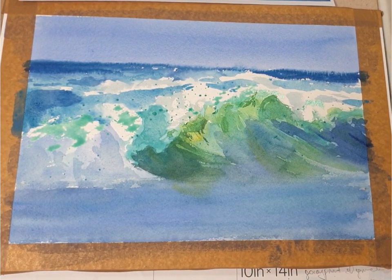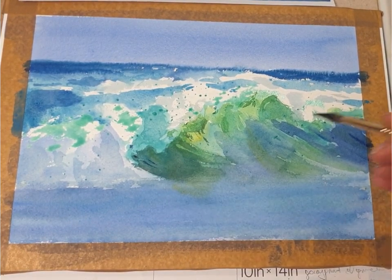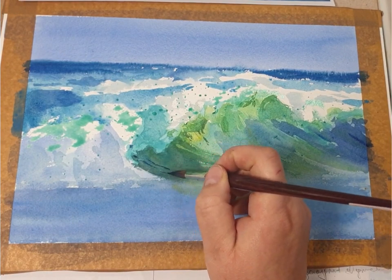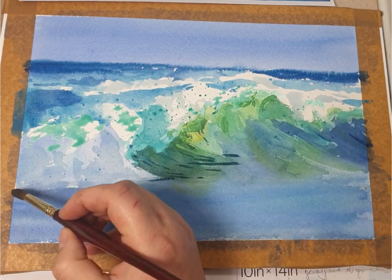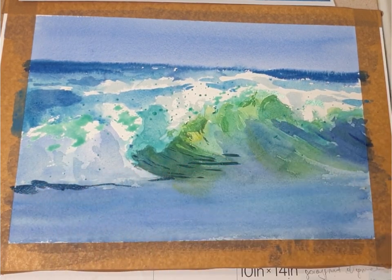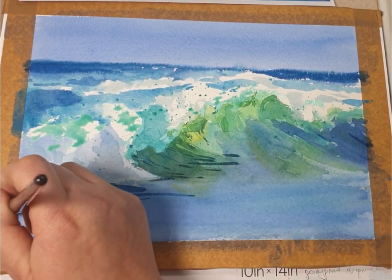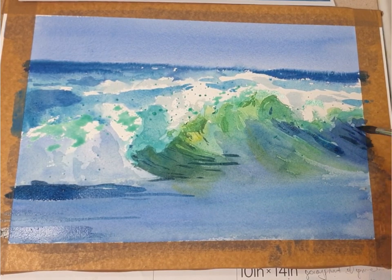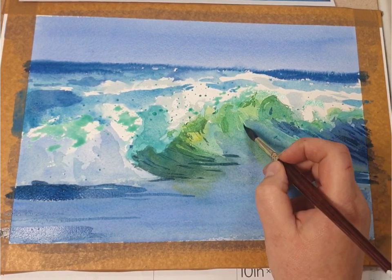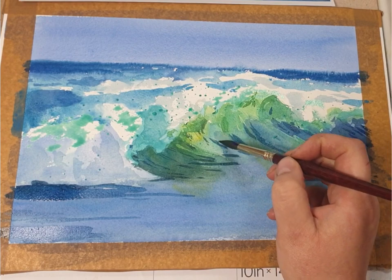Here I dried the layer and I'm adding more details with darker and darker colours. I'm adding some darker colour at the bottom of that wave — this is indanthrone blue mixed with cobalt blue and yellow. I'm adding loads of detail in the wave. Looking at my photo reference it's just a darker blue; you can add a little bit of yellow to it but basically trying to keep that colour pretty dark.